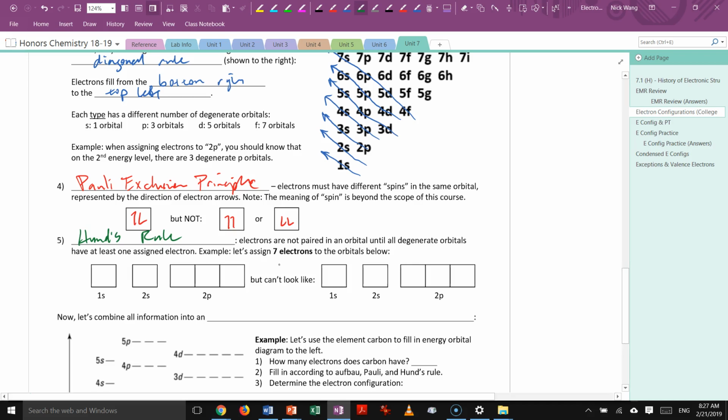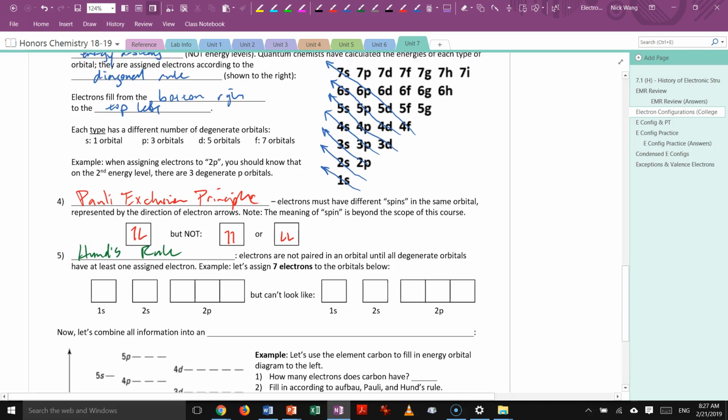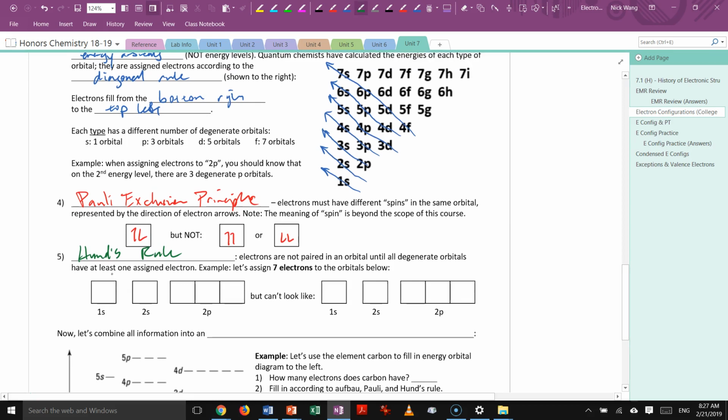So to illustrate this idea, and you've seen this before, but I want to make sure we're clear about this, this example says let's assign 7 electrons to these orbitals below. So you see here I have the 1s box, a 2s box, and 2p boxes. Remember, there's 3 of them. We kind of covered that before. So on the second floor, there's 3 p type of rooms. And we're going to assign 7 electrons, but the way it's supposed to be done is going to look like this, where it's up and then down. Fill the first floor, do the second floor, and that's 4, so we have 3 more to go. So it's going to look like this, where we again don't pair them up until all 3 of these have at least one. So it's not going to look like this, which is probably what our intuition would tell us, to do this and then assign these last 3 like that.